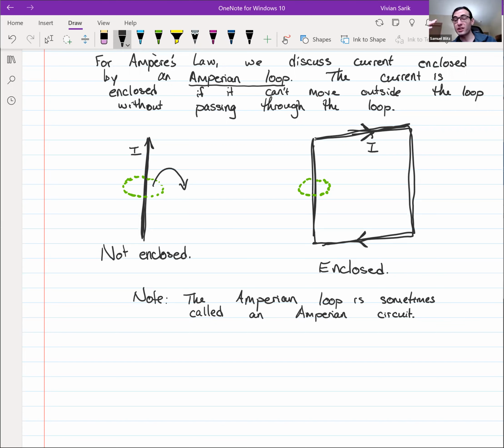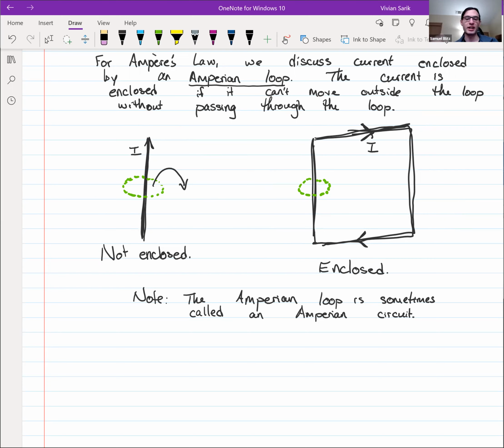So there are effectively two ways for a current to not be enclosed by some Amperian loop. The first way is if the loop has a break in it, so it's not really a true loop, it's not a closed line integral, it's just some line. If it was just this, not closed up, then obviously you could remove it out. The other way is if the current is on a finite segment and it doesn't form a closed loop. So in this case, you can just yoink it out and move it outside. Whereas in this case, it does form a closed loop, even though it's still finite.